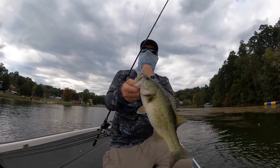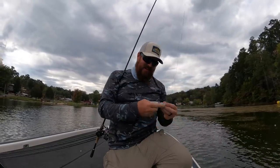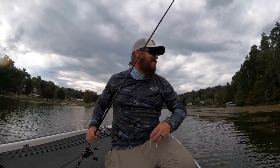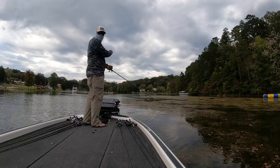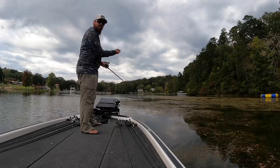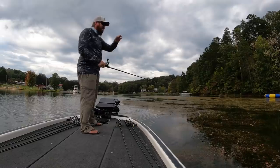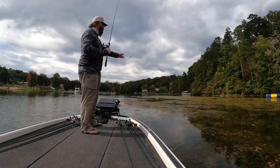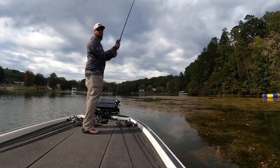That one smashed that frog. Man, that's fun. It just never gets old catching frog fish — whether it's through the mat, open water, doesn't matter. It's a blast. You guys see that blowup up there? Natural blowup. If you get on a mat like this and you're seeing natural blowups, there's a lot of fish in there. Because you can catch a lot of fish out of a mat where you're not seeing any blowups — you want to see activity, maybe a little popping bluegills or shad around the edges. But a lot of times you won't actually see blowups, you'll just catch fish. But if you can see them blowing up, that's a really, really good mat.